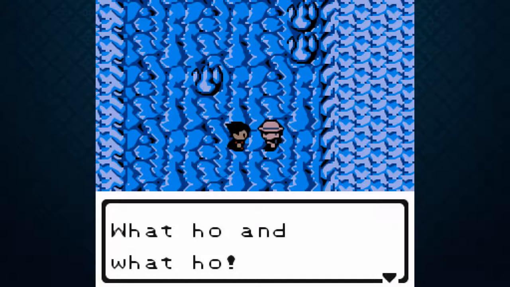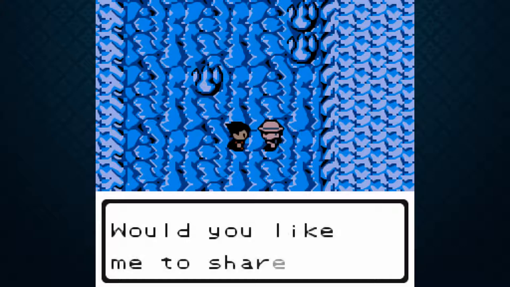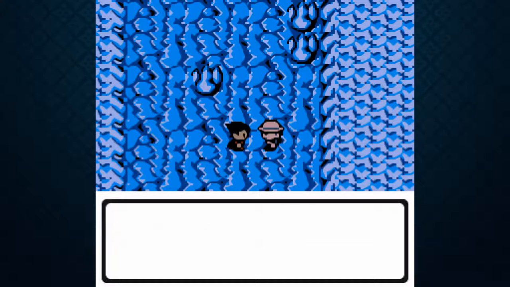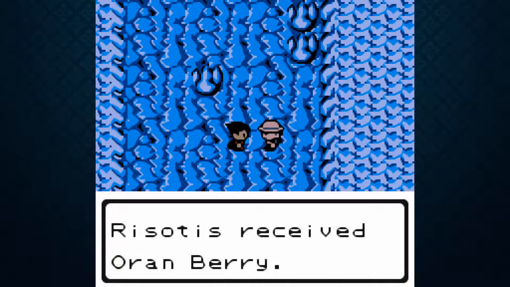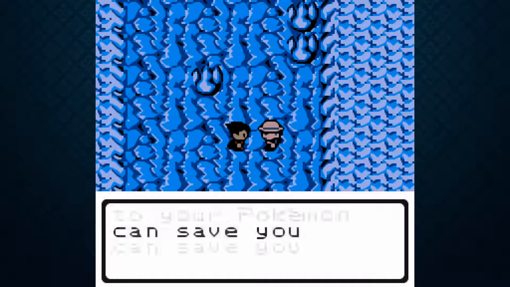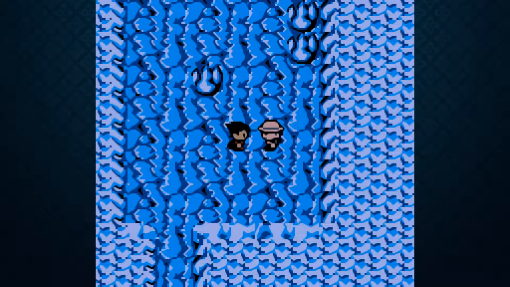What ho, and what ho? What? A fellow traveler. Would you like me to share one of my treasures? Sure. It's a berry. An orange berry, to be specific. Pokemon love to eat these. Thank you. I guess we'll give that to Boss for now, since the sand isn't going to do us any good because we don't have Earthquake or anything.